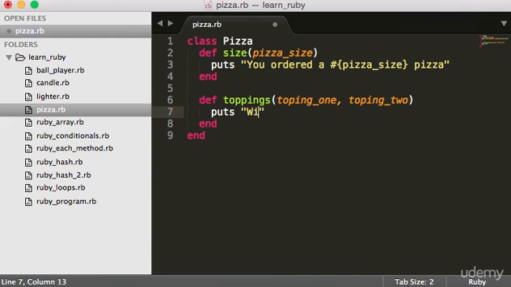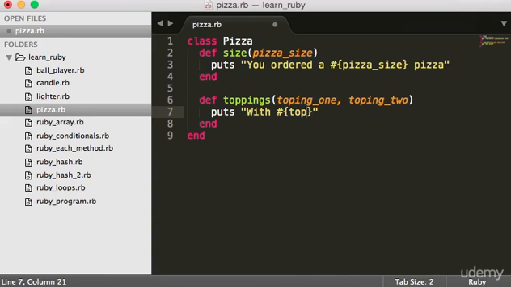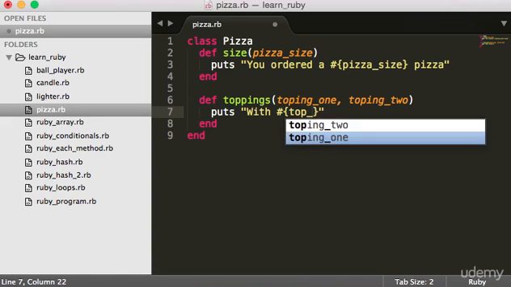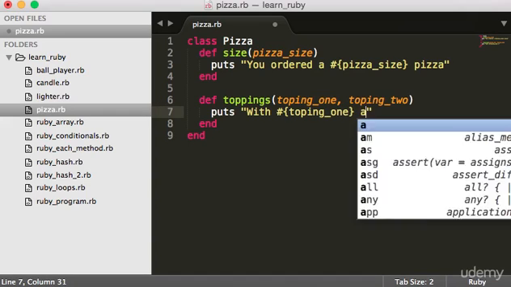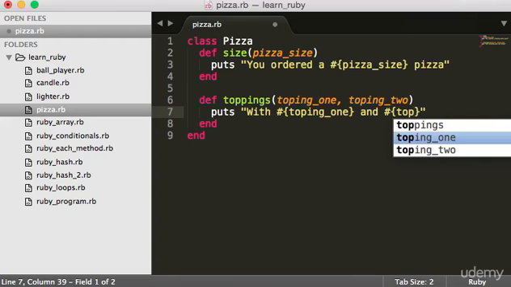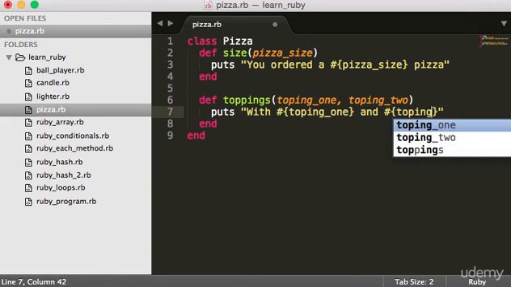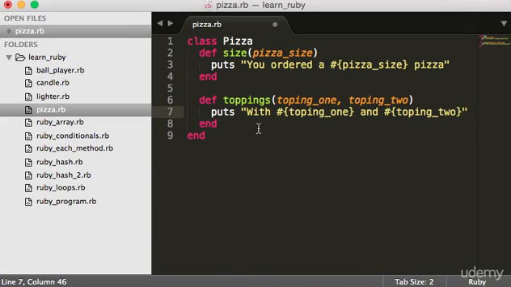Puts with topping 1 and topping 2. Well, why does that keep doing that? I'm not sure if topping has 1p or 2p's, but forgive me on my spelling mistake. Although I'm calling 2p's here, so let's just be consistent.